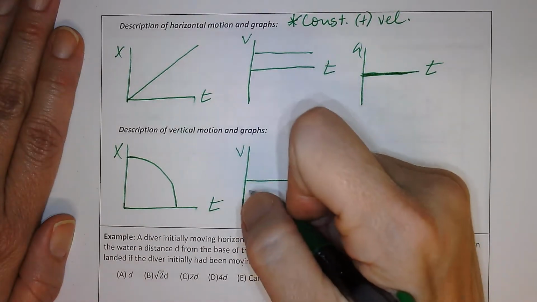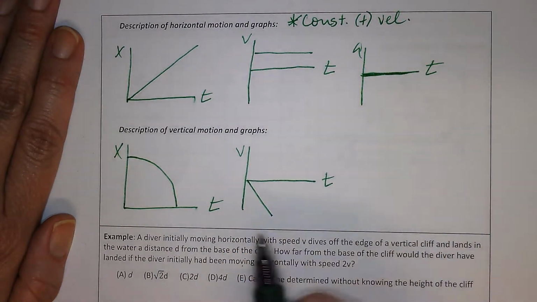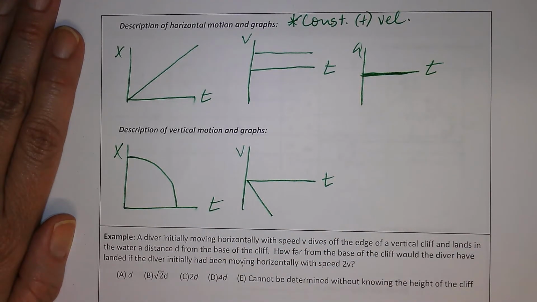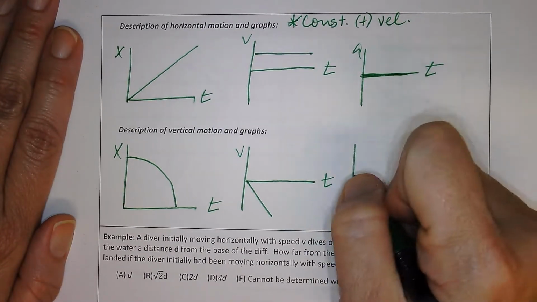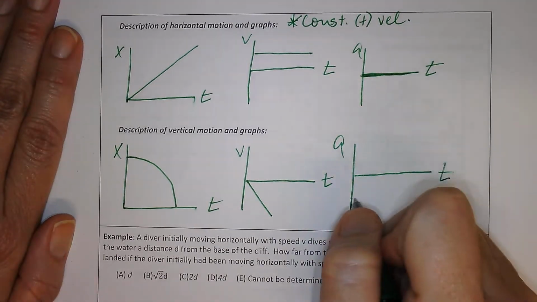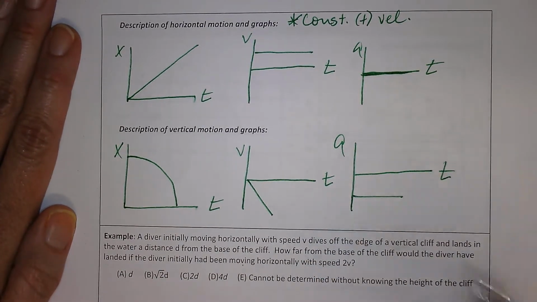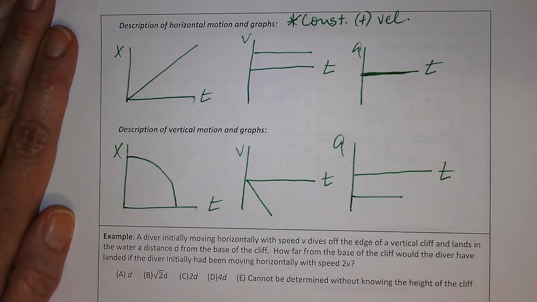It's falling below that, so that would always be from 0 to a negative number. So it's going to have a negative slope line, but it's going to be straight. And then your acceleration versus time, well, acceleration is always due to gravity. So it's going to just be a line in the negative quadrant, because that's where negative 9.81 or whatever the gravity is on that particular place, planet, moon, whatever.